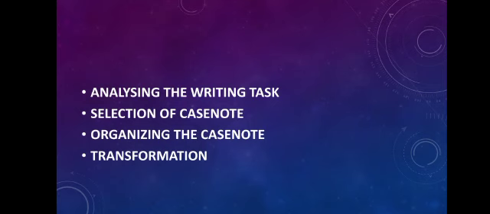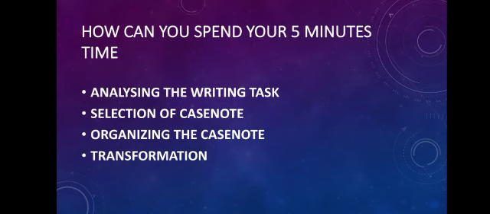These are the 4 things you need to do when you get 5 minutes preparation time. First you need to analyze the writing task, then select the contents from the case note, then organize and transform it into your letter. Now we will take one case note and I will tell you how to analyze the case note and how to select the content based on the reader and the purpose of the letter.